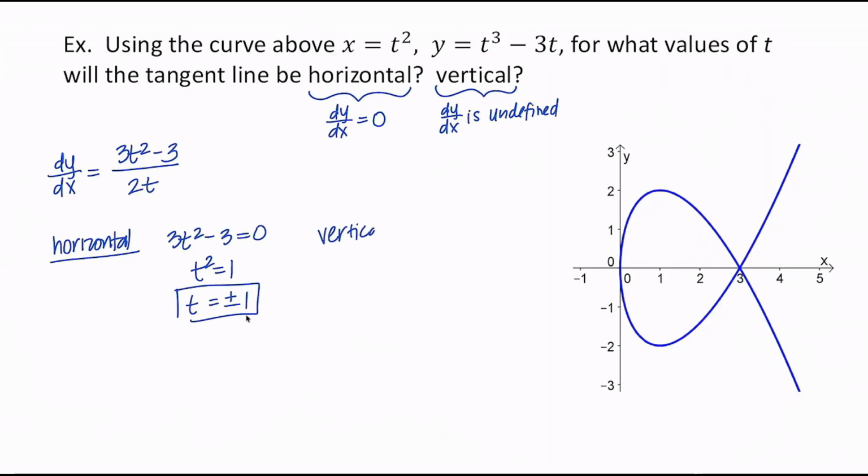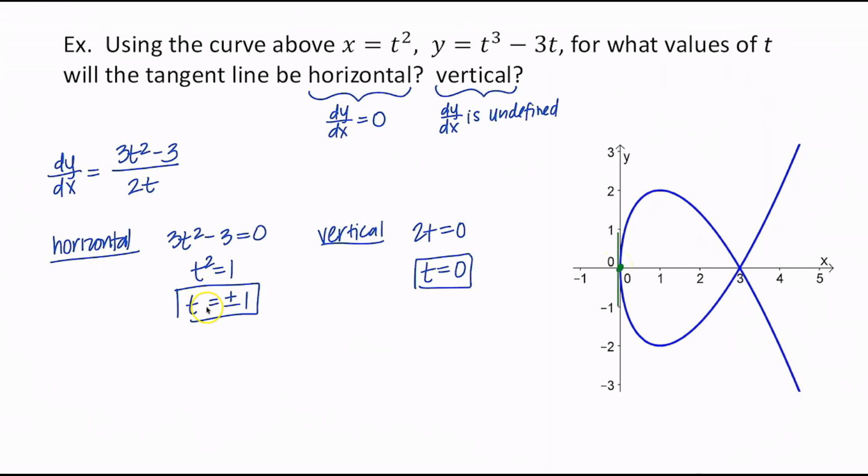As long as those values don't make the denominator equal 0. And we're going to see right now what does make the denominator equal 0. We're going to solve 2t equals 0. Well, that's just t equals 0 if I divide by 2. So at time 0, that's when there is a vertical tangent line. At t equals 0, I guess we haven't explicitly been told it's time, but we always let it be t because it typically represents time. At t equals 0, that corresponds to the coordinate point (0, 0 squared, 0 cubed minus 0). There is a vertical tangent line, so that checks out.